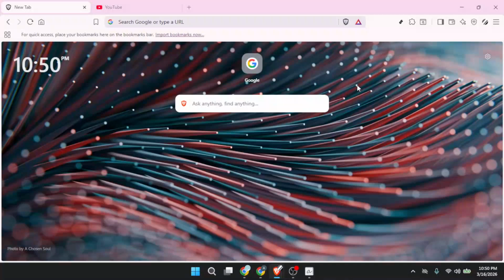In today's video, I'm going to teach you how to enable background play of videos in Brave browser. If you've ever wanted to keep watching or listening while you switch tabs or move to another app, this is a quick built-in way to do it using Brave's picture-in-picture feature. I'll walk you through it and share a few helpful tips along the way.